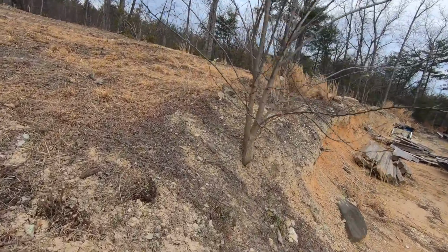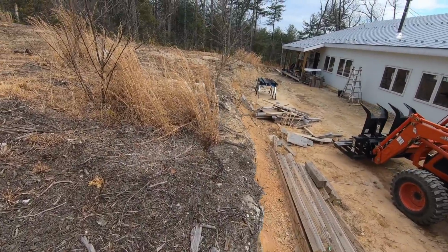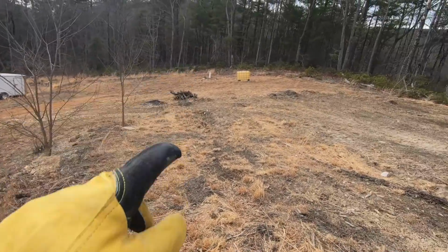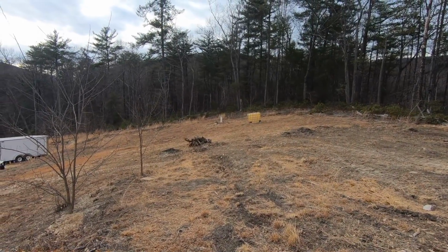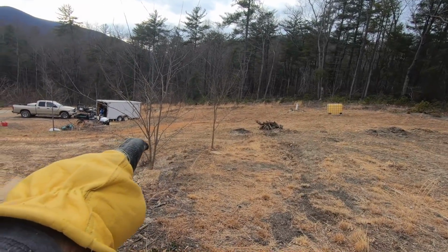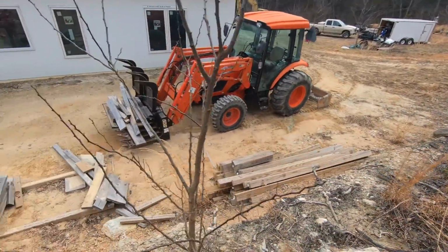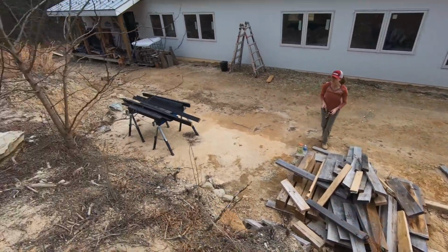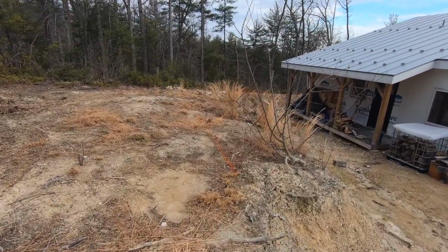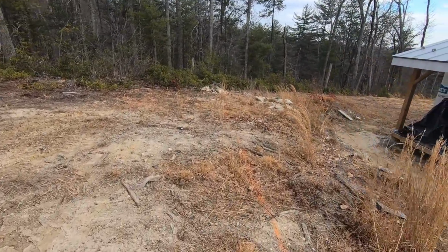And we have this cut wall right here that I need to carry all the way through here. I need to excavate down deep enough to put the pitless adapter in to the well, and then dig a trench that's going to come down here and meet up with the electric that's going to come behind. We're going to keep it open this big behind the house, and I'm going to carry that all the way through here. And so I've gone ahead and just drawn a line to give me an idea of where I need to dig out.